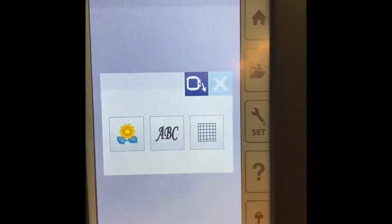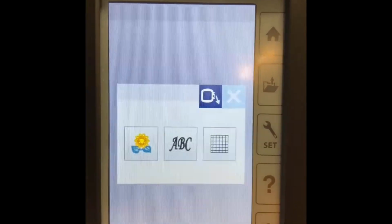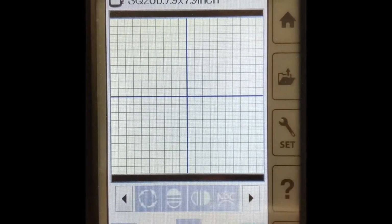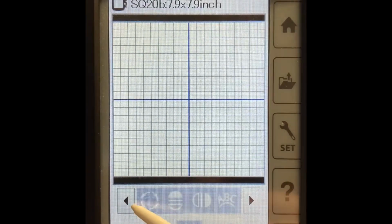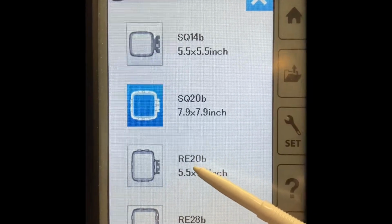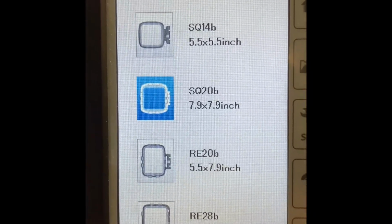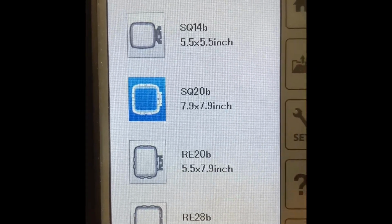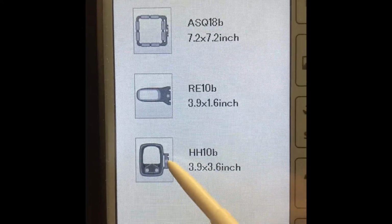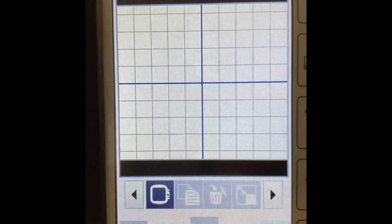Now, the key is putting it in the right hoop and not the 5x7. A lot of people go to your first page of hoops and put it in the 5x7 hoop. And then you appear to have a lot more room than you actually do. We do have another page, and go to the other page, and here is your hat hoop. And there you have the right size.